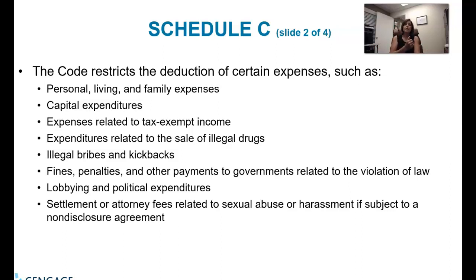If you decide that you've got some expenses related to the sale of illegal drugs, you may not deduct that. And while that might seem pretty reasonable, now we have the legalization of marijuana in more and more states. It is legalized for state purposes, but not for federal purposes.